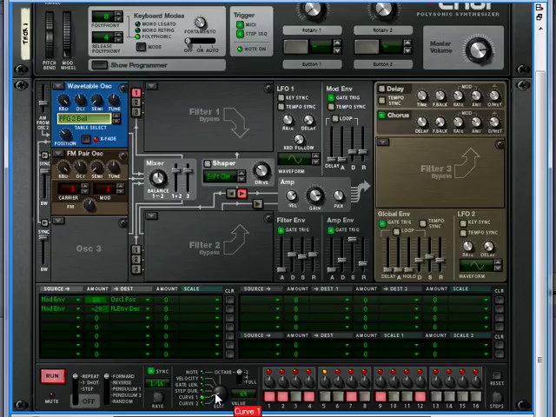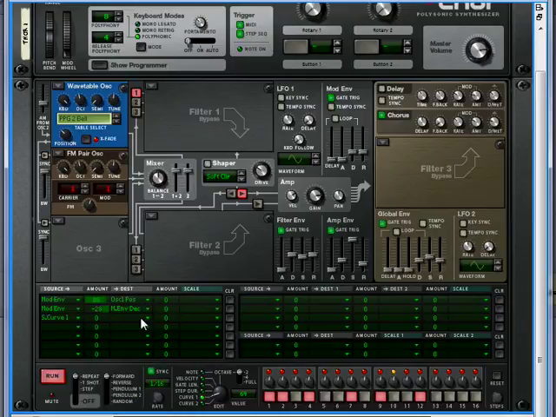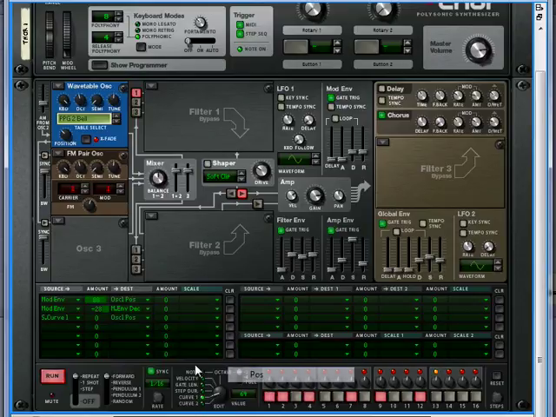And then we've got our 2 assignable curve values that we need to set up to modulate something using the mod matrix. So by themselves, they don't do anything. You need to set up, say, curve 1 going to oscillator 1 position or something like that, or a filter frequency.